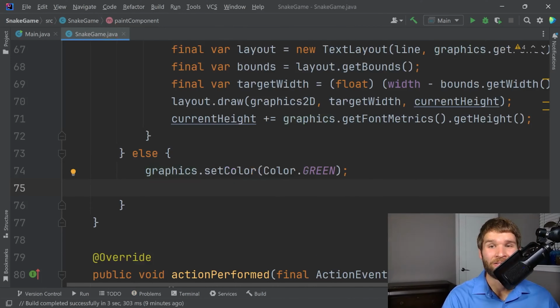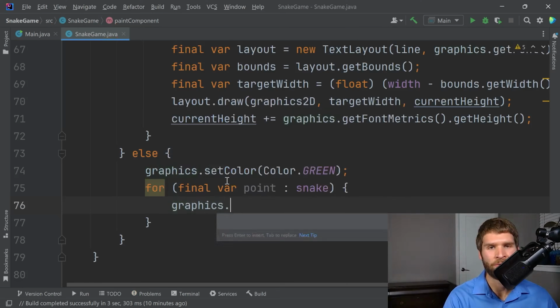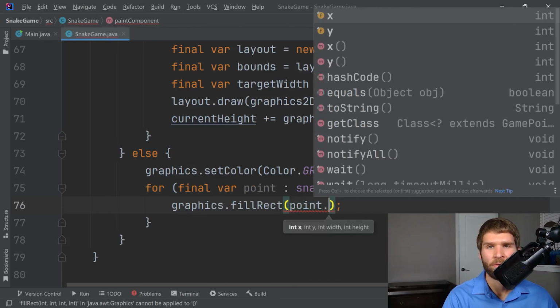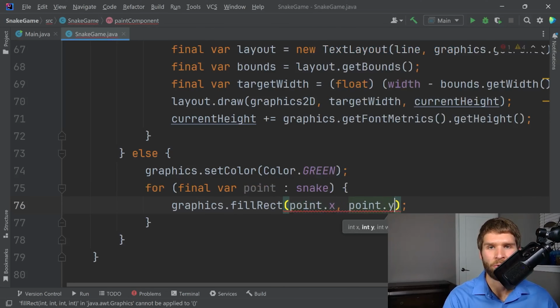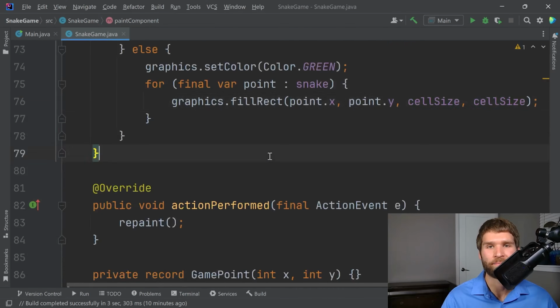And now what we want to do is say for each point in our snake, we want to do graphics.fillRectangle, point.x, point.y, and then here we indicate the length of the square that we are going to paint. So that would be cell size and cell size.